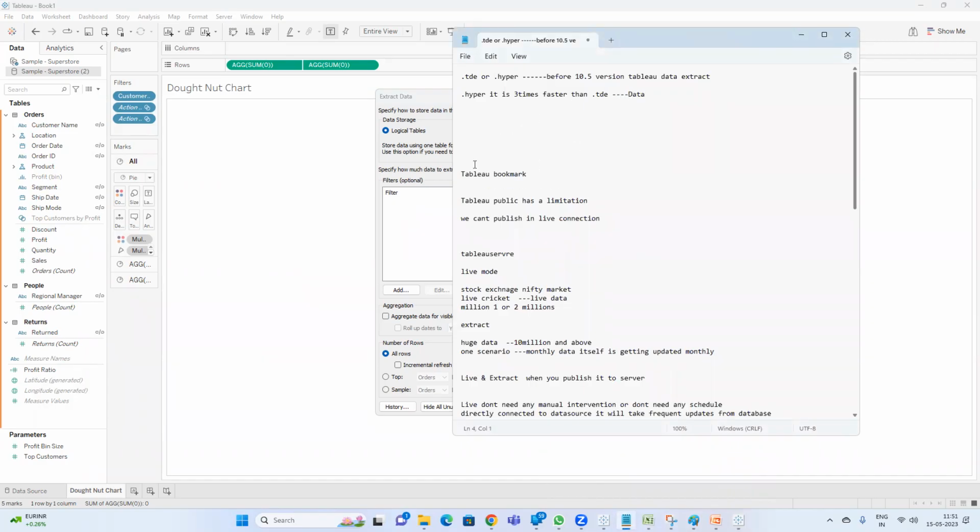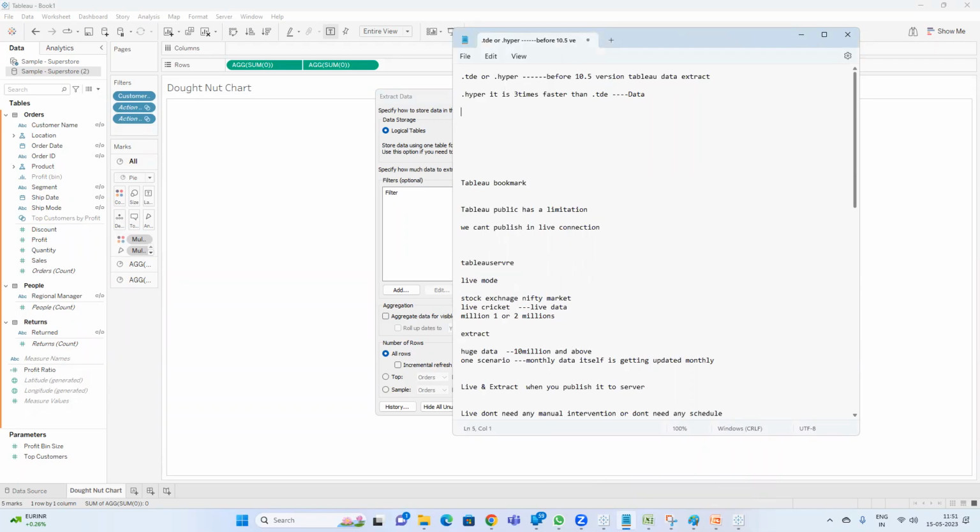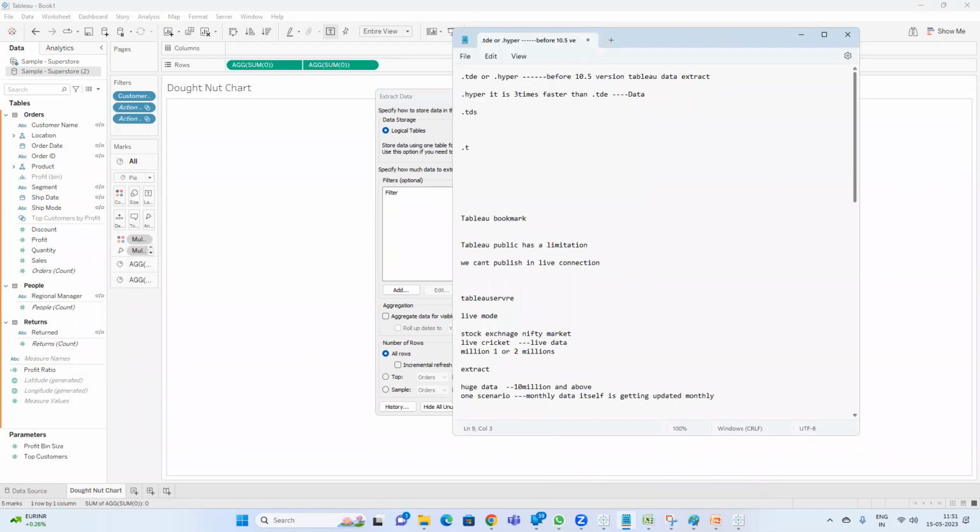Okay, and now let's talk about .tds and .tdsx. .tds is nothing but Tableau data source, and .tdsx is nothing but Tableau data source extract.